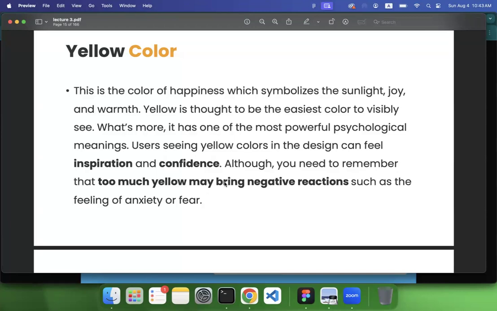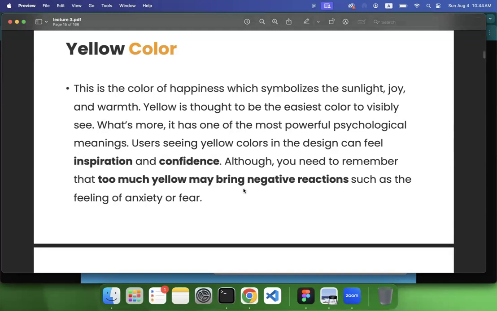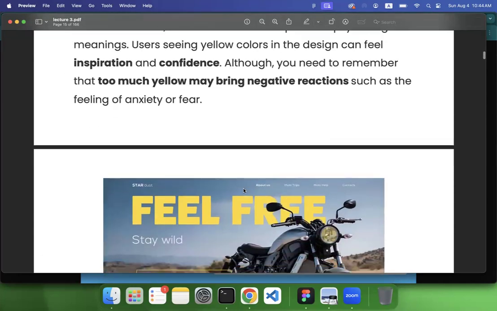And also you have to make sure you do not use too much of yellow color. So yellow color is a good color, but it is not good for the backgrounds. So if you are using yellow color for the backgrounds, you have to make sure you use it wisely, because too much of yellow color can bring negative reactions, and also it will give some eye strain for your users by looking at a yellow color for longer hours.